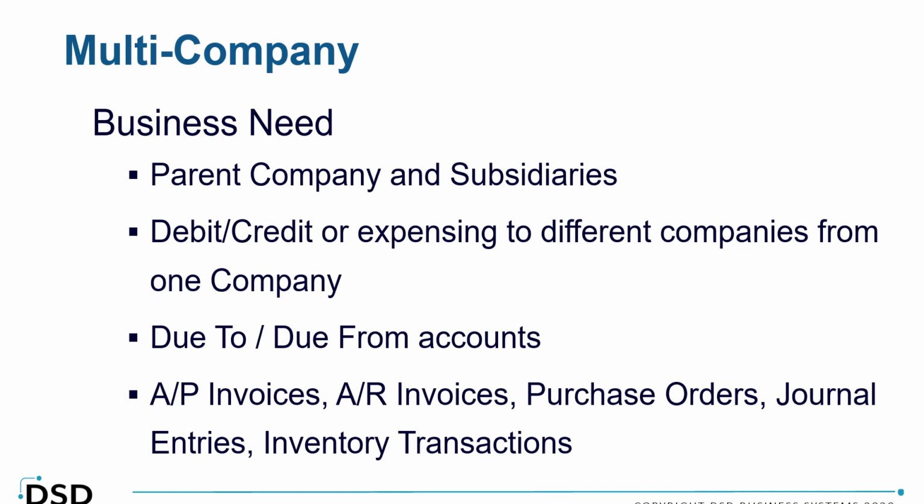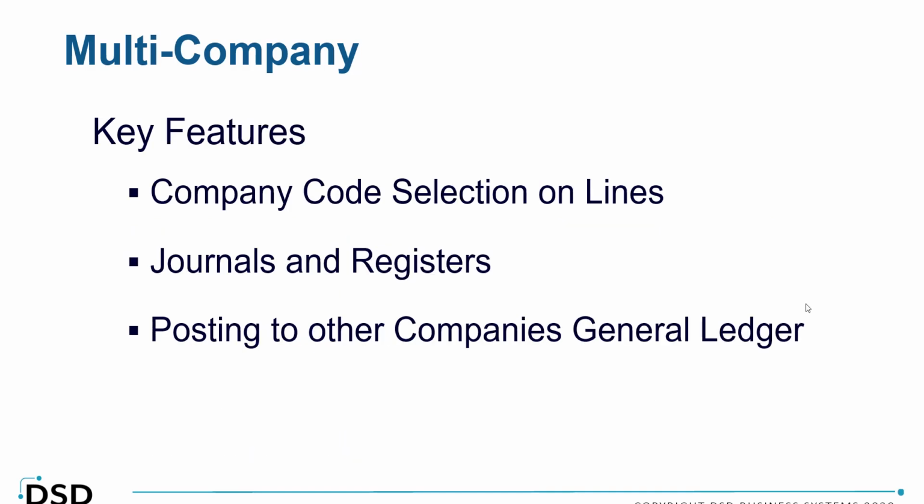If you're going to do an entry, you need the capability of debiting and crediting another company's account. There has to be offsets on both sides, and that's the due to and due from. So when you debit or credit the other company, there's going to be an offset debit or credit, which would be due to. Then in the parent company, there has to be an offset. I will show this off as I do my demonstration. Intercompany expensing, we have it for general ledger entries, AP invoices, AR invoices, purchase orders, and inventory transactions.